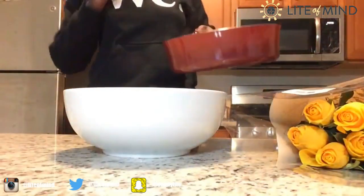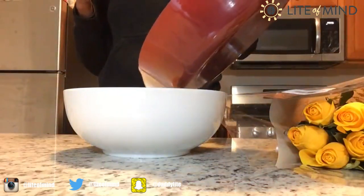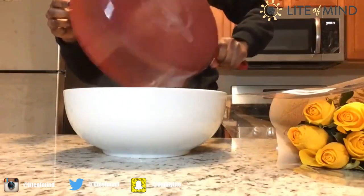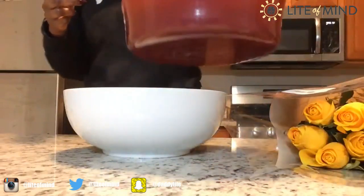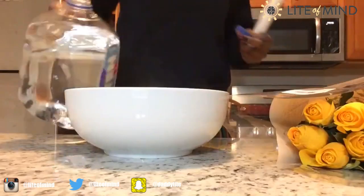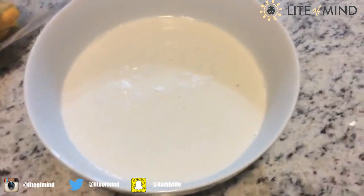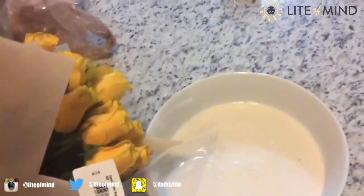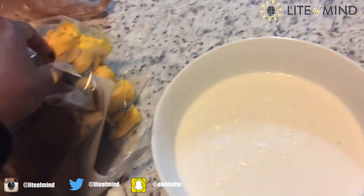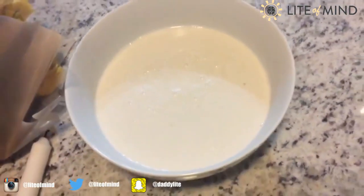Now I'm going to take the simmering mixture that I made on the stove and pour it into a basin. And I'm also going to add water to it. So I added a little bit of water to it, and this is what it looks like. What I'm going to do is add in the rose petals. I'm going to use three buds because I'm going to put the rest on my altar. I'll put these three in here, and I'll show you.